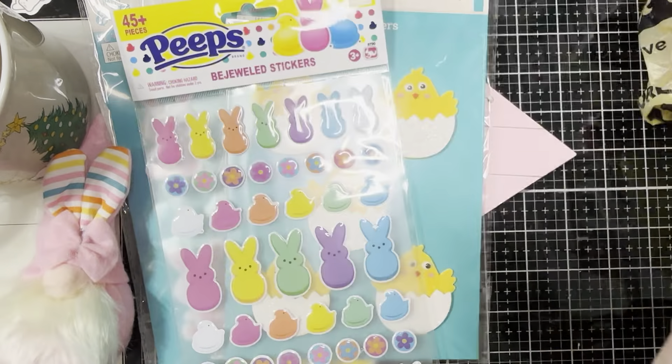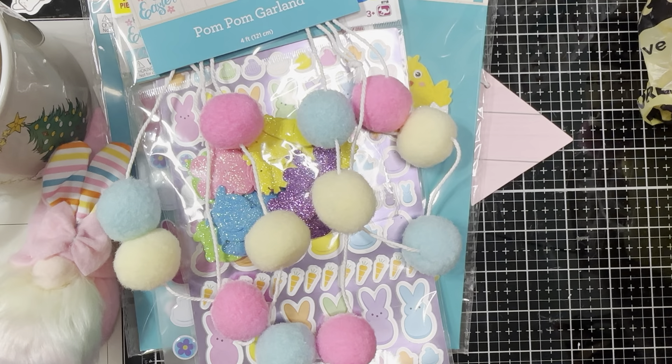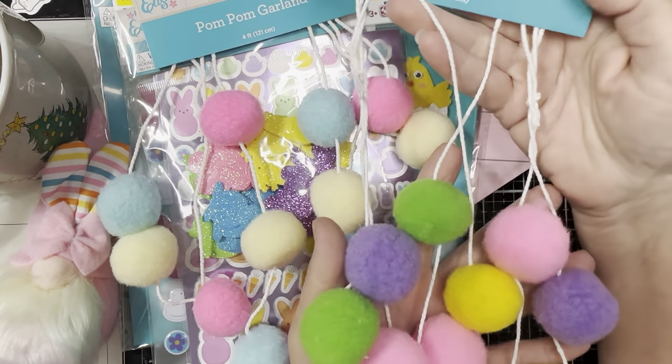I got these last year during Halloween and I'm so glad I found the Easter ones. These are the pom-pom garlands — four feet for just $1. These are great for doing a thrift flip as well, like making a tassel or a little junk journal tassel ending. Oliver, who loves anything with a little pom-pom or ball, actually got a hold of one and had pom-poms all over the house — it was the cutest thing. This is the pastel set and then there are the brighter, fun Easter-y colors as well. Perfect for spring, birthdays, and celebrations.